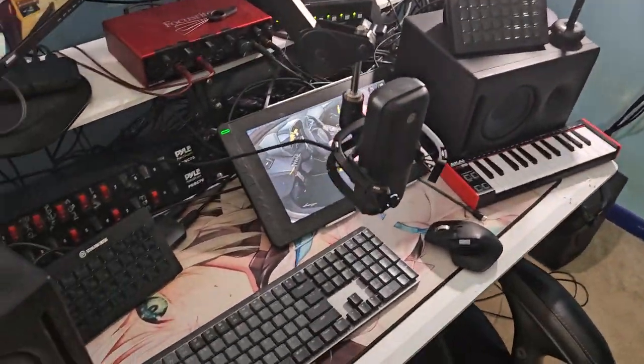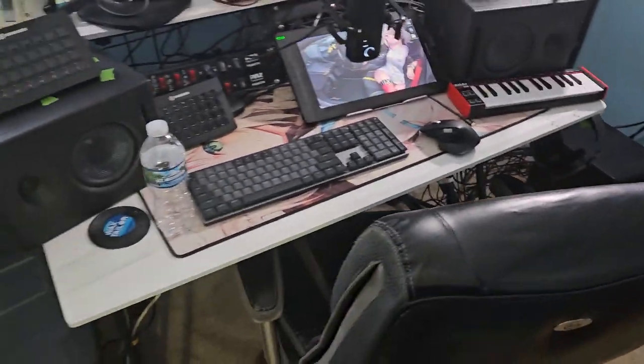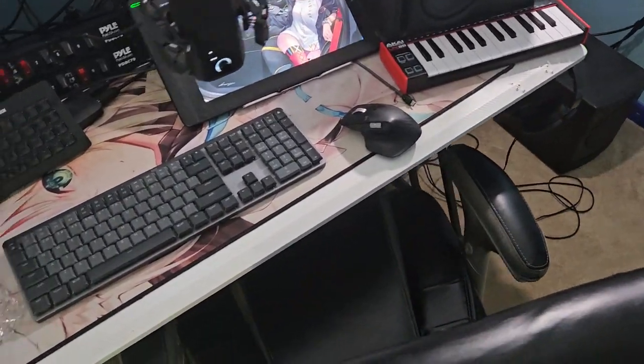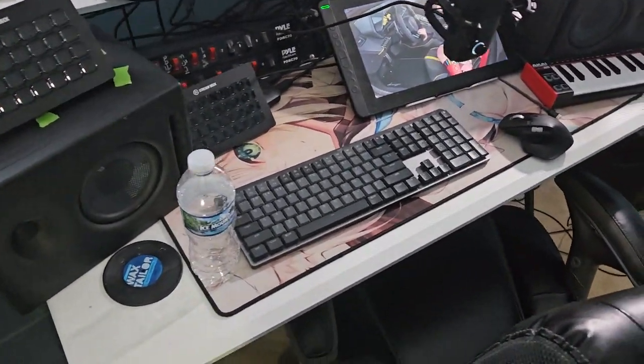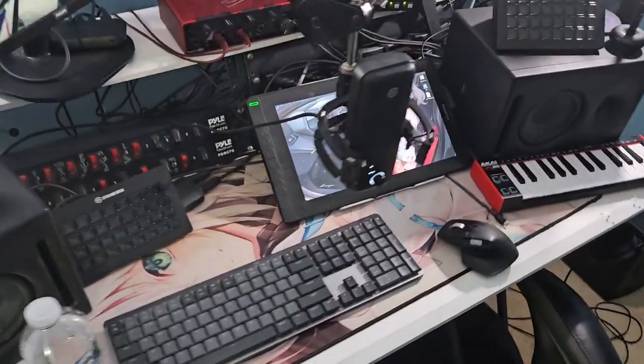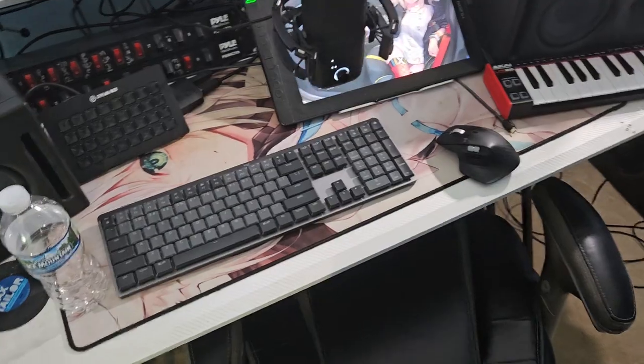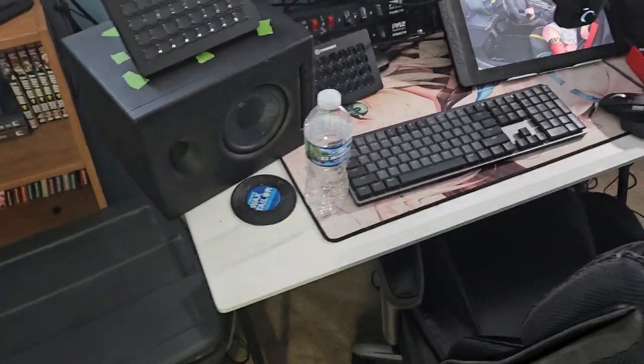And with the subwoofer and then the speakers on, it draws about 330 watts, which isn't terrible, which is under capacity for this UPS that's under the desk.